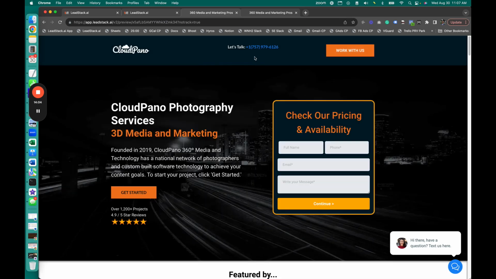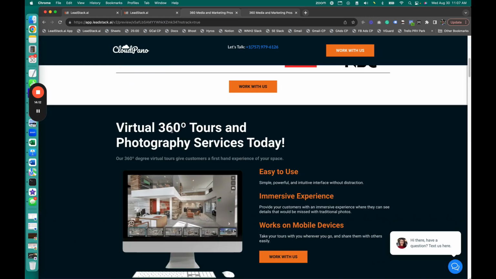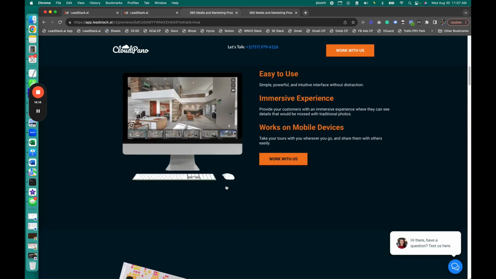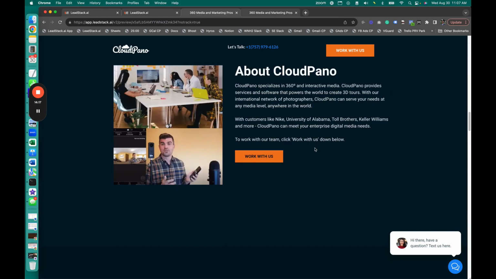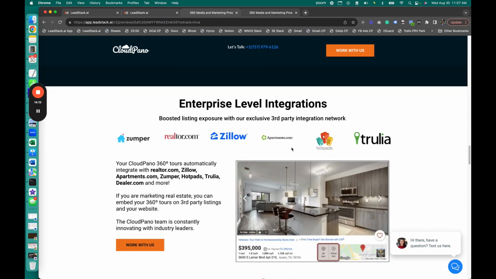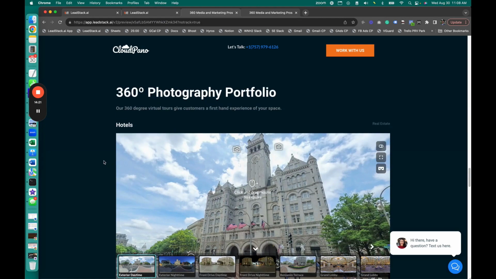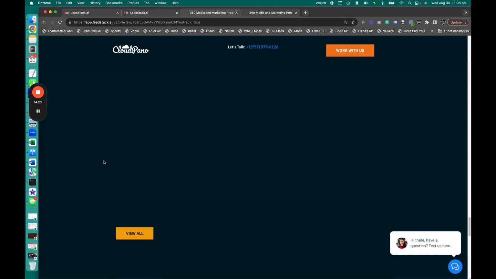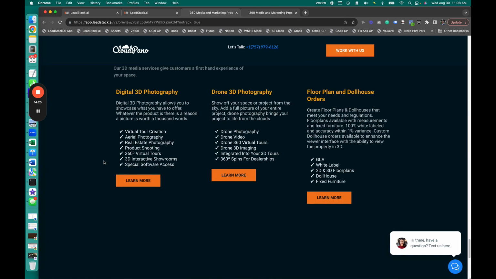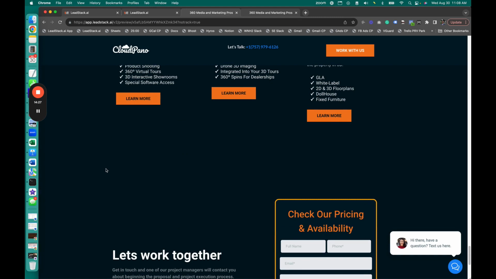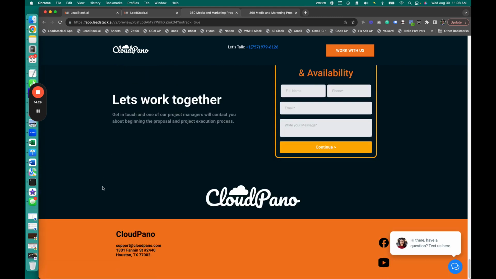Now, let's say hypothetically you create your LeadStack account and you want to get this live as fast as possible. You can change the logo, change the phone number, change the name, wherever you see CloudPano, which is our company, and really you can just update some of this text. It will take you less than an hour, maybe 30 minutes, and you could just start. Click publish, and you can literally run traffic to it and start collecting leads today, very, very quickly, which is really, really powerful. This is why it's so cool.